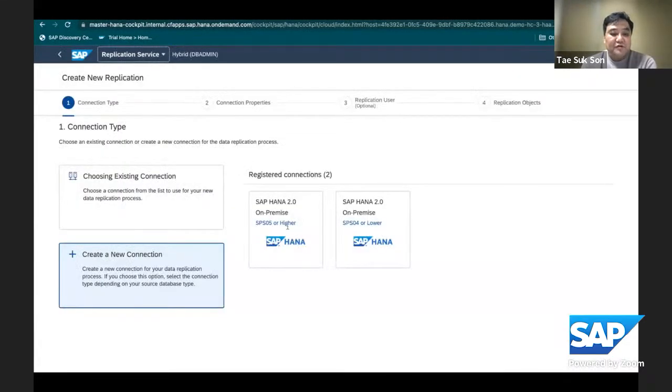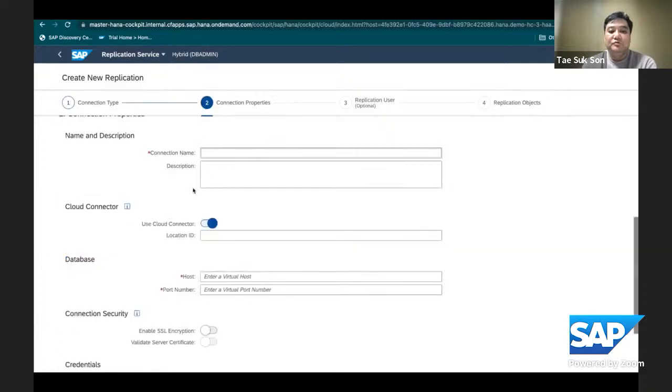When creating a new replication, like I've mentioned, there are two options, SPS 05 or higher, or SPS 04 or lower. The 05 or higher is the one that would be using the HANA native replication. So for this demo, we'll utilize the Cloud Connector, which will use the remote table replication, which is the HANA native replication optimized for HANA.